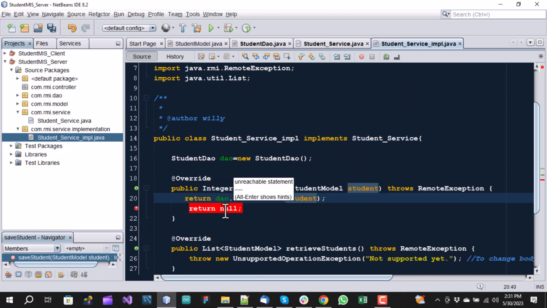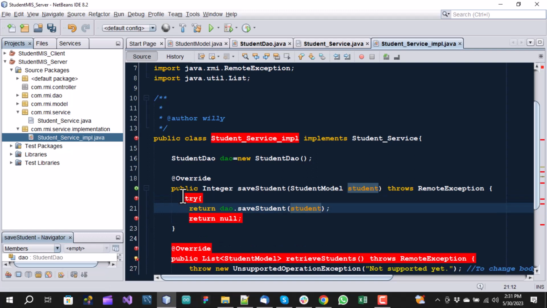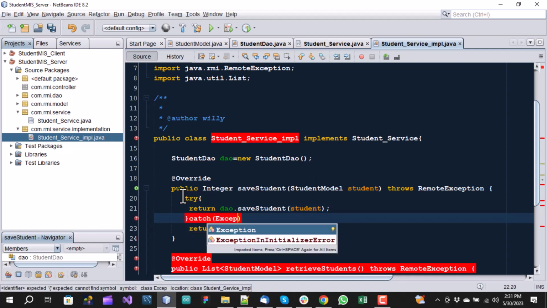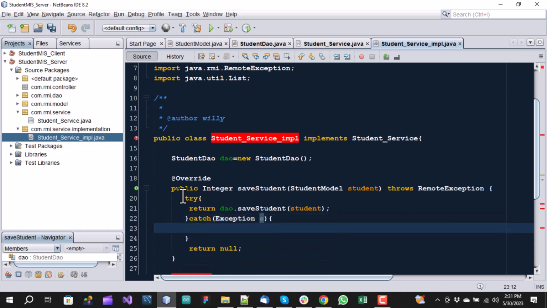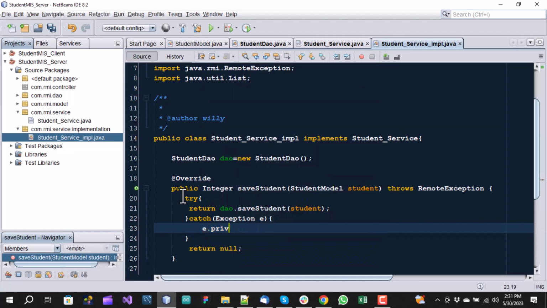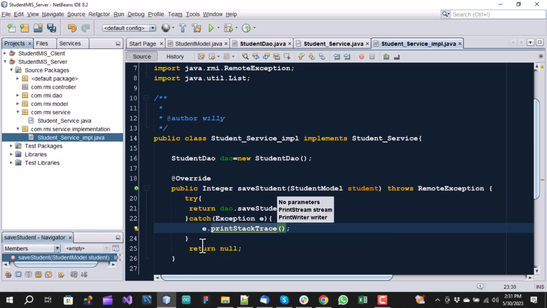And this is saying unreachable because I have to put the try catch here.